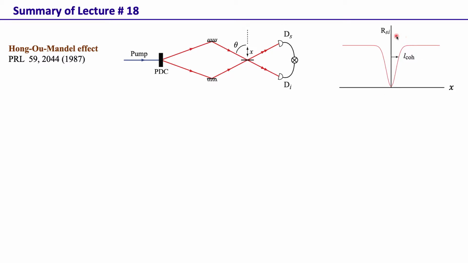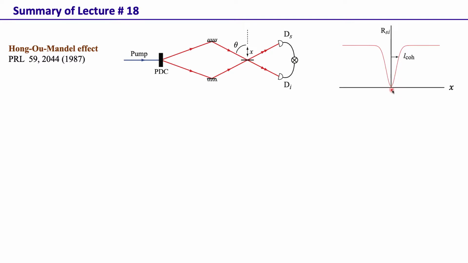And what we find is that as a function of this beam splitter position, the coincidence count rate has this kind of profile where there is a null in the coincidence count rate at x equal to 0. So, when x is equal to 0, there is really no difference between the path lengths, this one and that one. So, at x equal to 0, the two entangled photons have traveled exactly the same paths before reaching the detector. And as x is increased, that introduces a difference in the path lengths, and then one sees the emergence of coincidence counts again.